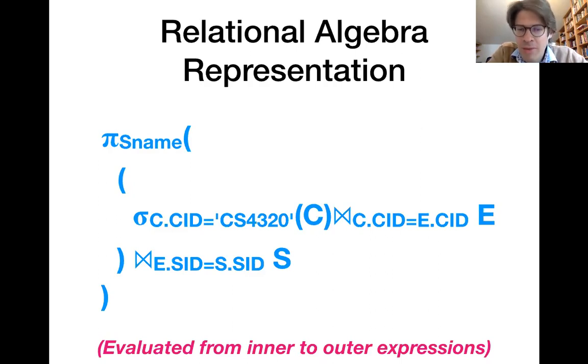Next would be the join on the course ID, and then we would join the result of that with the student ID, and finally we would apply the projection. So it's the same thing, but represented differently. I'm not going to go too much into detail, but I wanted to show you one relational algebra expression at least, and explain how that relates to query plans.